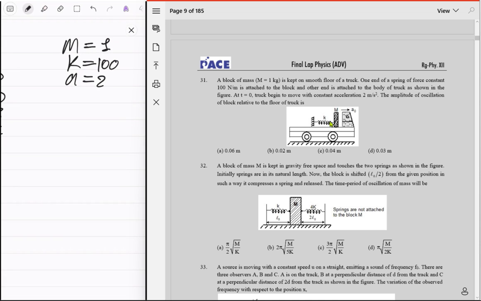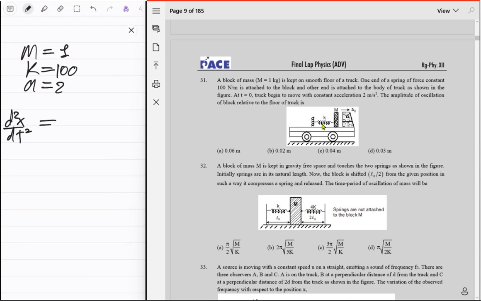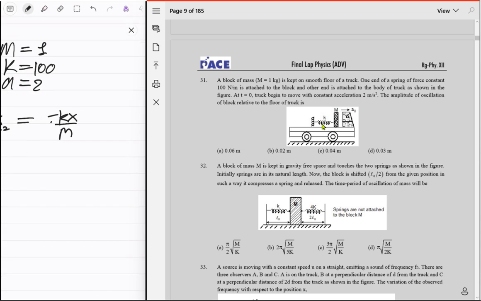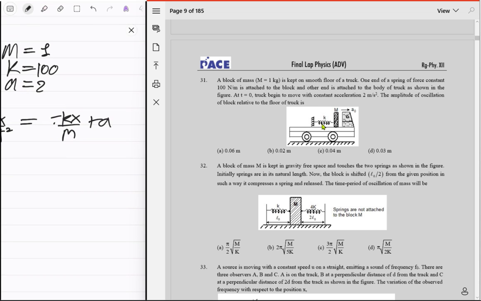Just our force, it's like उस direction में नहीं थी अपने. We want it in this direction actually. So I should just say, okay, in this direction, so compression is d square x upon dt square. That's our a in that case. This is just equal to kx upon m, वो negative आएगा, right? So negative kx upon m and plus a in this direction, right?